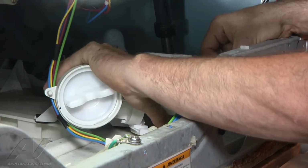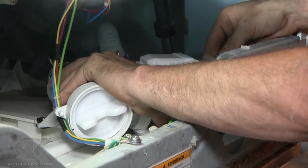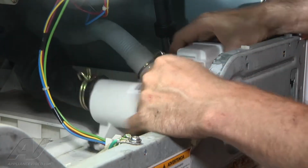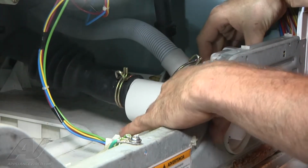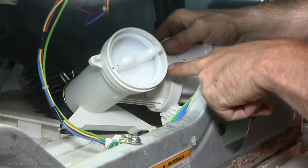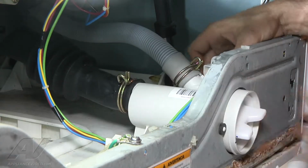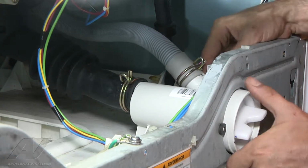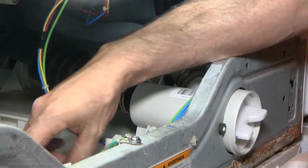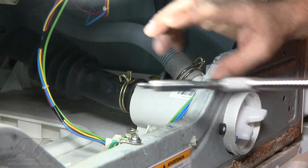This is an AC motor, so these can go on either way. It does not matter. With those attached, now we can just line up our pump. There are two little prongs on there that need to line up and come through here. Finally, we will reattach our mounting bolts.